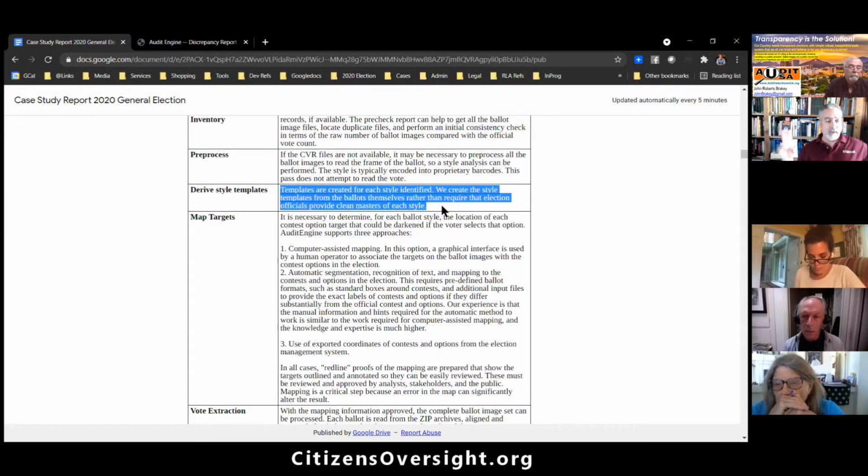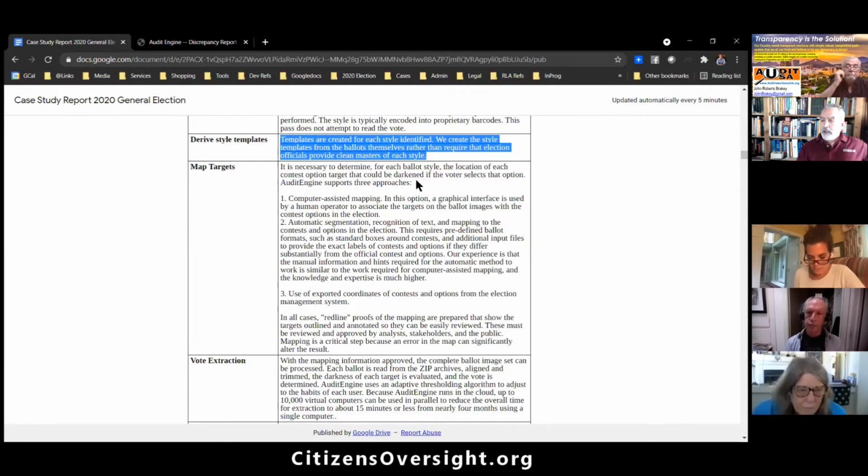But you also have language differences. You also have party differences, sometimes in the primaries, different parties. Then you have rotations of the candidates. And if it's a rotating candidate situation where they change the order, all these things go into the different styles. And then we map targets.